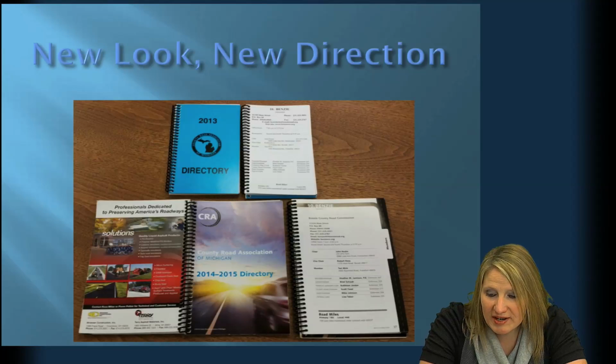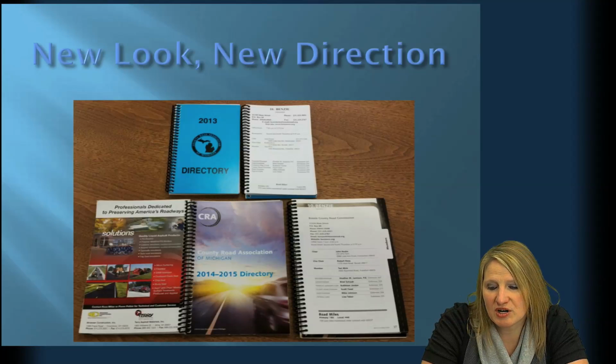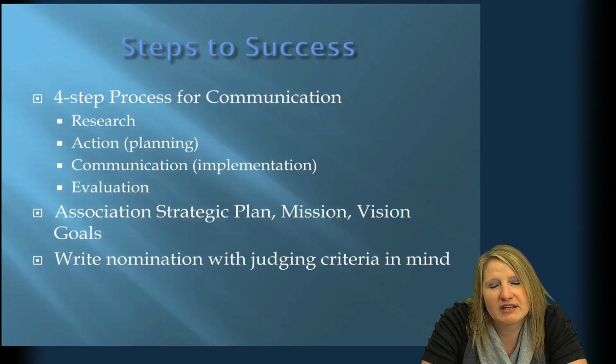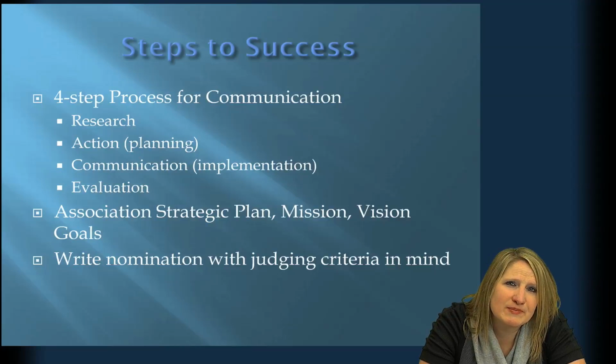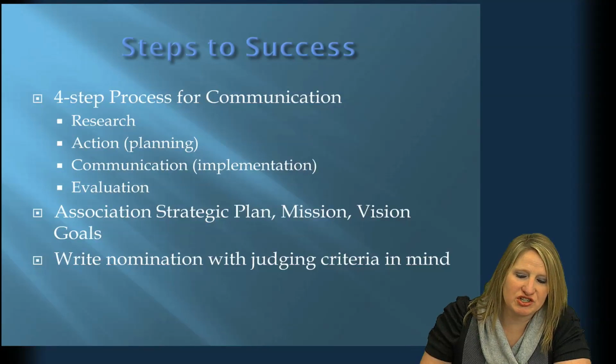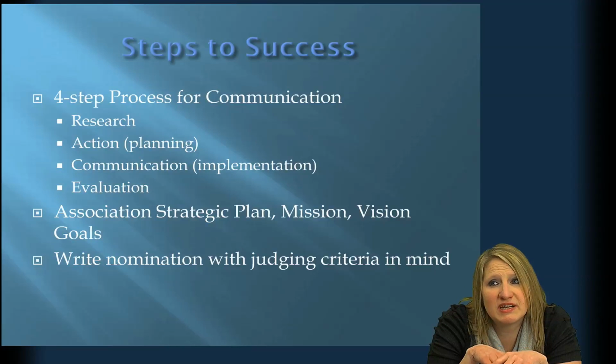This project was incredibly successful for us because it promoted not just our brand, but it created a better level of engagement for our associate members with our members, and created obviously a new revenue stream. I wanted to look a little bit today at the 4 steps really that we use for any communication project, but the steps to success in submitting a Diamond Award entry.